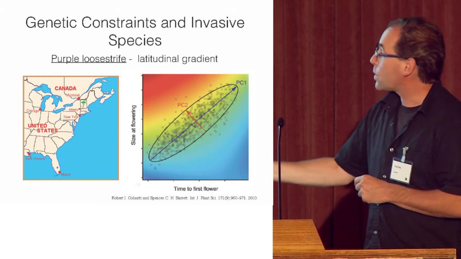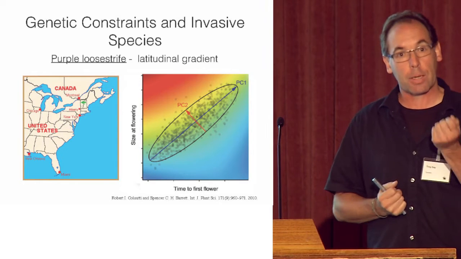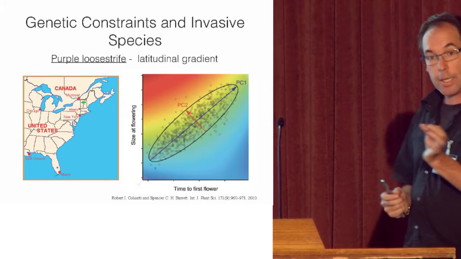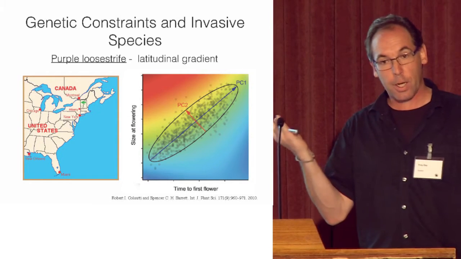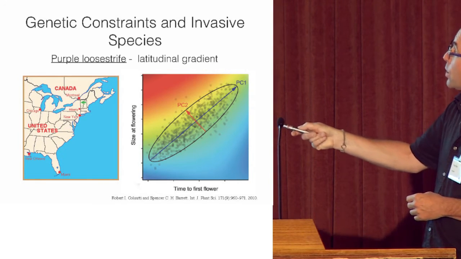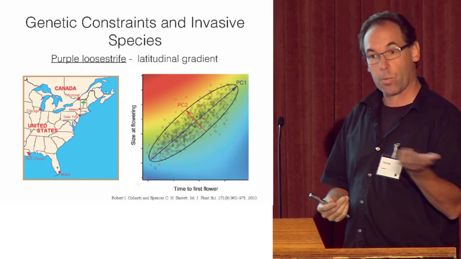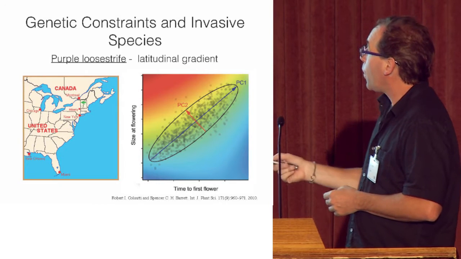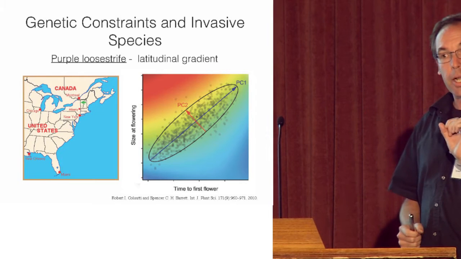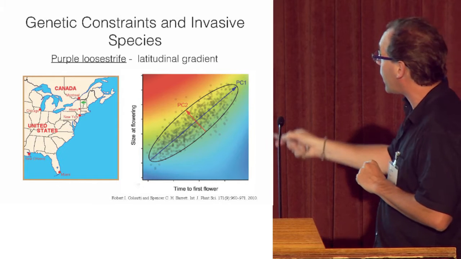Now, what I want to focus on is the fact that this kind of analysis is fundamentally tied to an assumption of multivariate normality. And I want to be specific about what I mean by that. You can conduct a principal component analysis on any data. That's not specific to multivariate normal data. And in fact, the breeder's equation here is perfectly fine as an equation, at least for one generation, to predict the mean after one generation of selection. But when we use this sort of analysis of the eigenstructure of G to understand genetic constraints, we're all of a sudden making a very important assumption that these data must be multivariate normal.